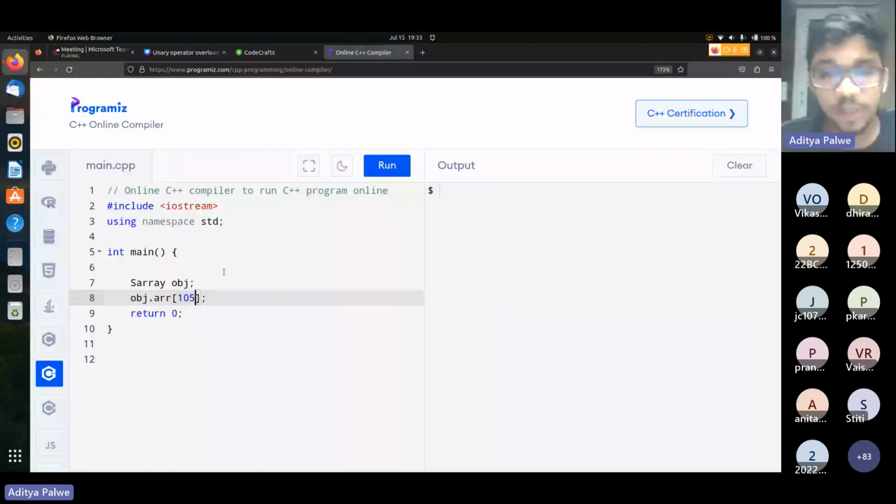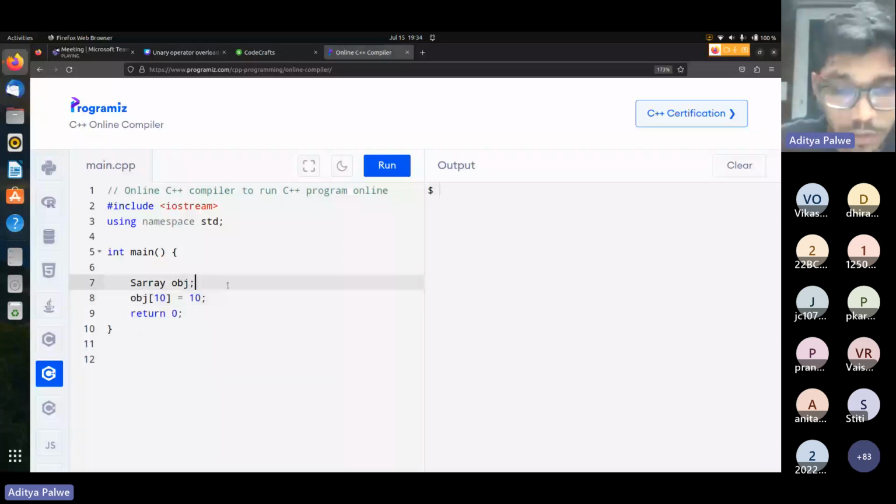But what if I put something like 10? Then there would be no issue and I can actually see out. Now here there won't be any value and I won't run because I haven't written the class code. We can just see out it, get the value present there, or change it. Actually, I'm so sorry, but I will have to do it like this with the object because we have overloaded it.